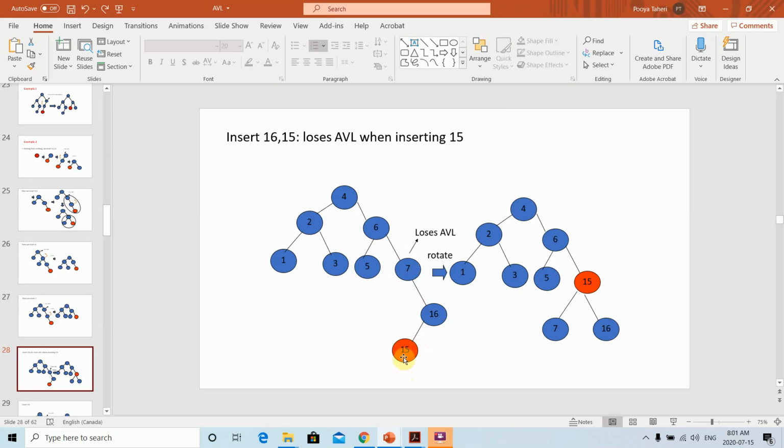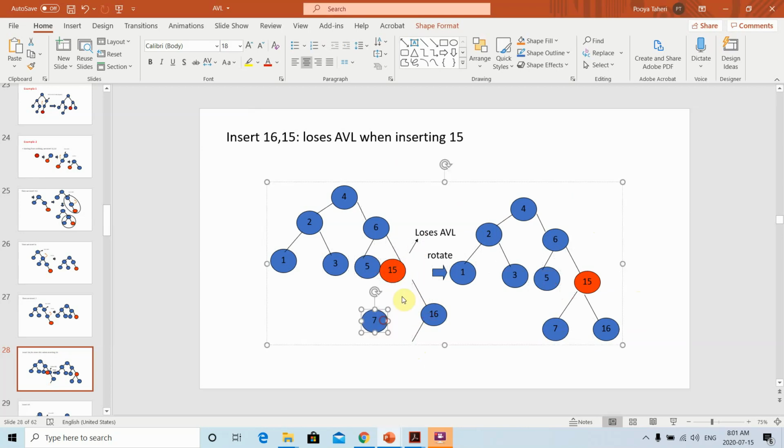So what we basically have to do, if you just want to do this quickly and figure out how to rebalance the tree, is this node is going to be jumped up, right? And this is an RL case. This is going to be moved towards the left, right? So this is just one easy way to figure out how to balance this one. This node is going to be jumped up, right? And the previous pivot is going to become the left. It's going to move towards the left of it. Okay.